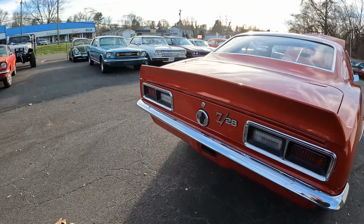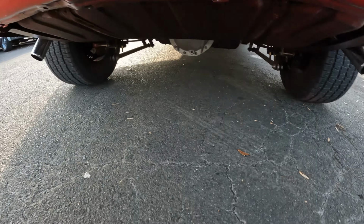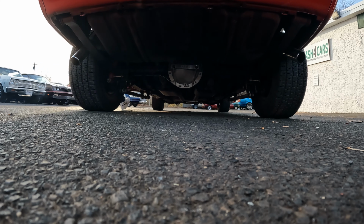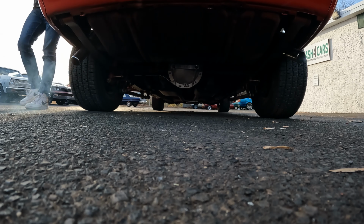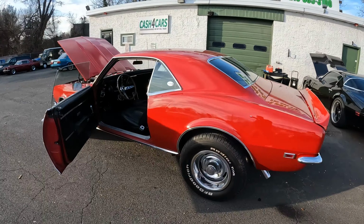Let's go ahead and fire it up, guys. Oh, by the way, let me show you the rear end. Damn, DTS rear end, brand new. Looks beautiful. Again, a solid driver. Thing just sings. Nice and smooth, the engine sounds good.